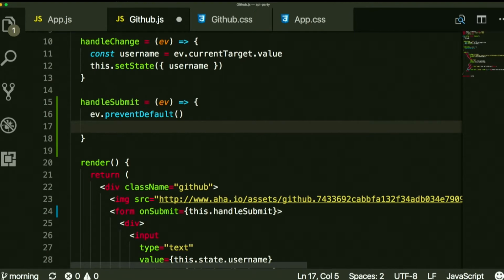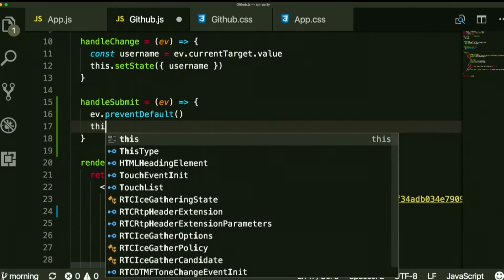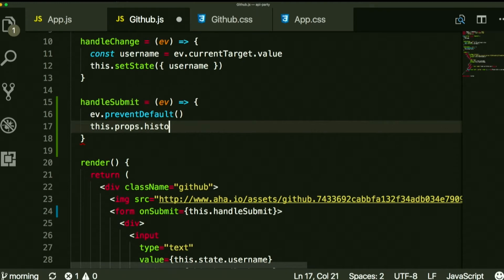And now we get to use one of our fun new tools, which is, yeah, history. Good guess. So what do we want to do with history? Yeah, so we want to go somewhere new, right? So we want to push a new history location onto that history object. So we access history by this.props.history.